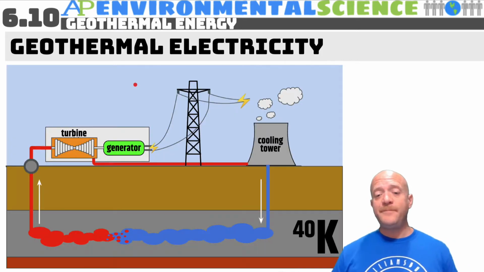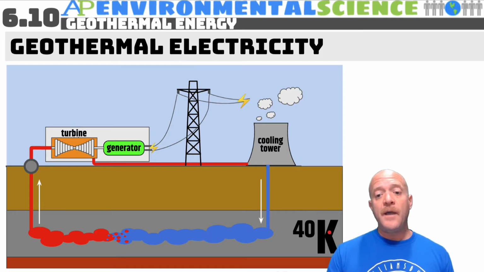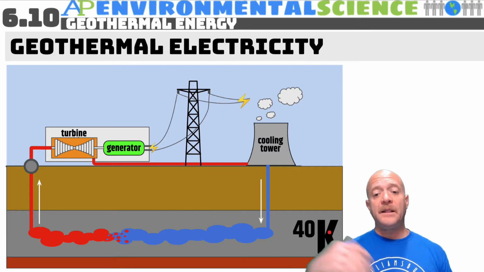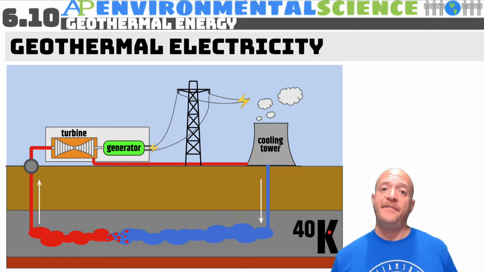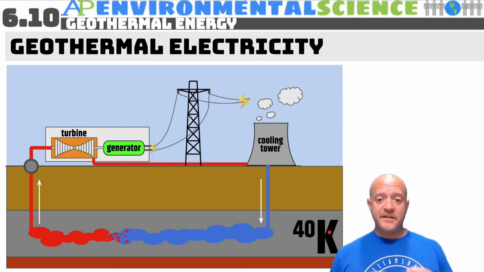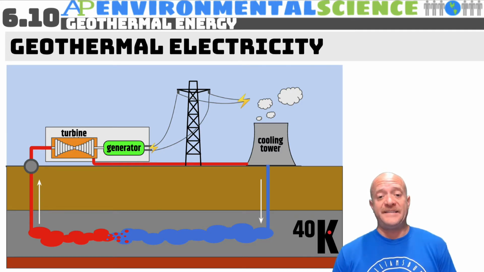So the energy deep within the mantle comes from the radioactive decay of elements like potassium-40. There is a lot of potassium-40 underneath the bedrock in the mantle. There is a radioactive decay, and it releases a lot of heat energy. This heat energy can be used to boil water into steam.